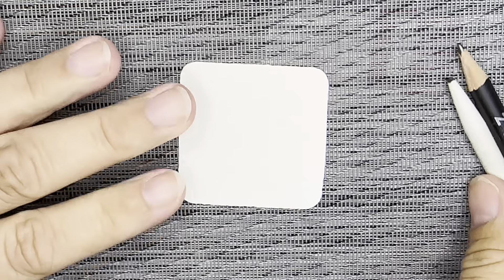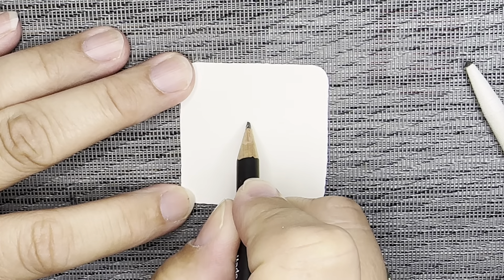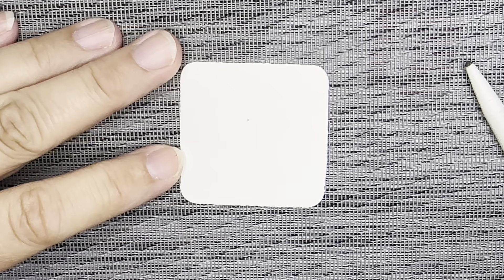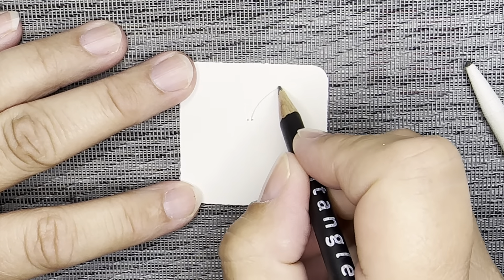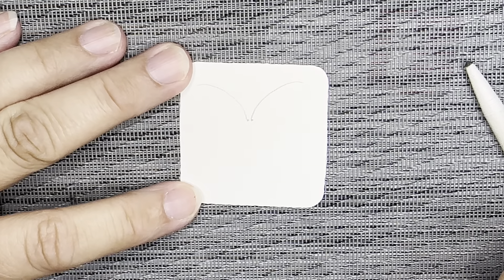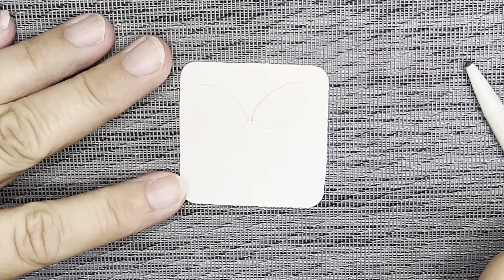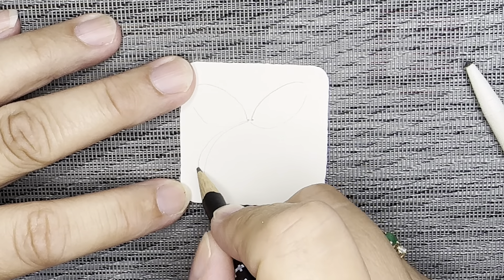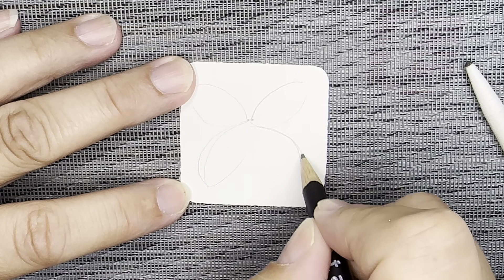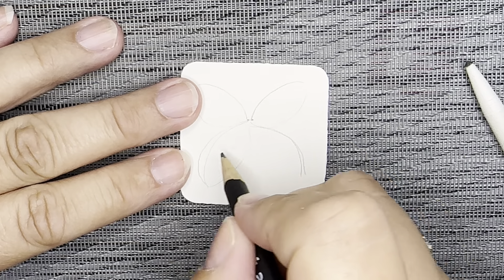This one, we're going to use this tangle to create a butterfly. If you would like to start with pencil, you can, just because it's a little bit tricky to get the hang of it. So I'm going to start with my dot, not quite at the center, but up above the center a little bit like that. And then I'm going to imagine these butterfly wings that come up this way, and up this way, and then they kind of make these ovals. Just getting a little pencil sketch in here so I know where to put these. Then I'm going to do a large one this way, and a large one over here — just kind of getting that idea of where I want to put these four uncorked shapes.